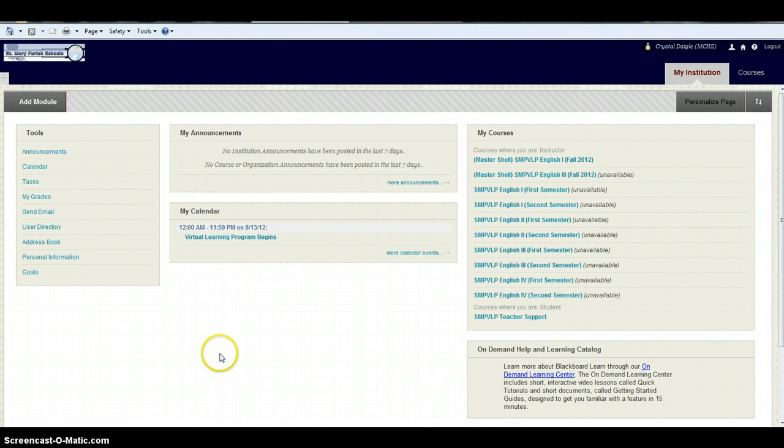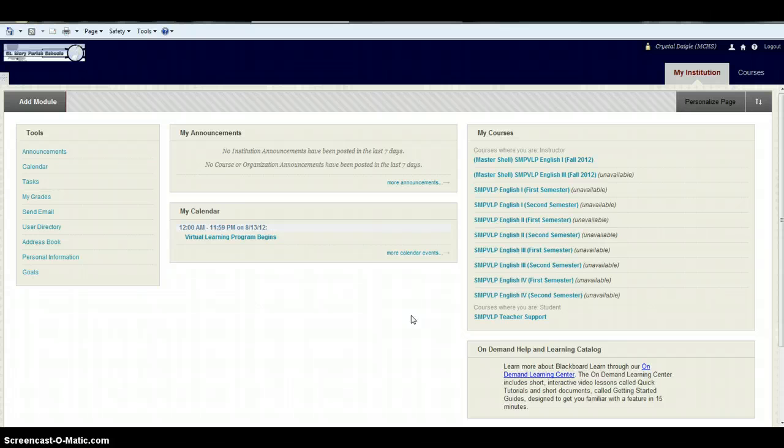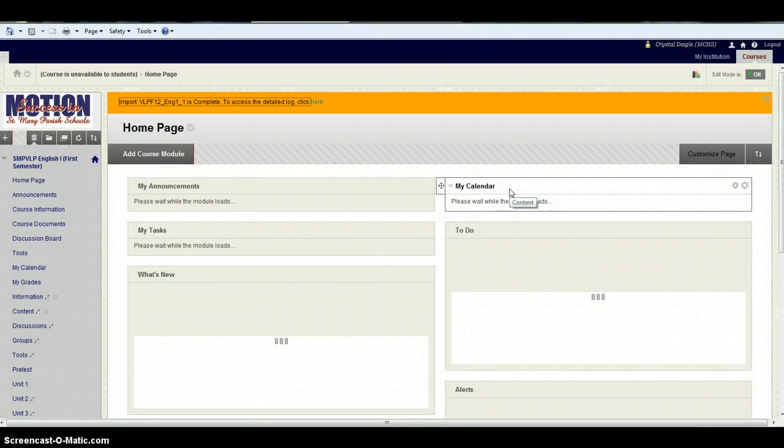First of all, you see here on the screen my Blackboard shell. And you see all the classes listed here that I am enrolled in. And you might see your class listed as well. I'm going to use English 1 as an example, but it's basically the same for all four groups. So the first thing I'm going to do is click on English 1, and that's what you would do when you sign in and see your courses listed here. You're going to pick whichever course you want to work in. So I'm going to select English 1 first.